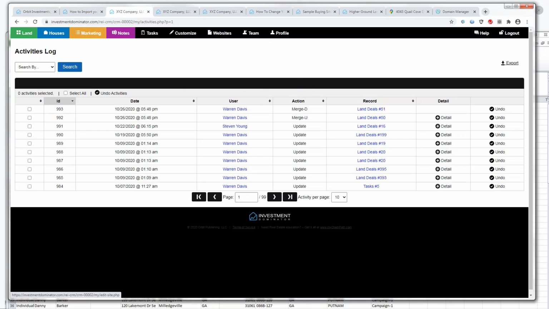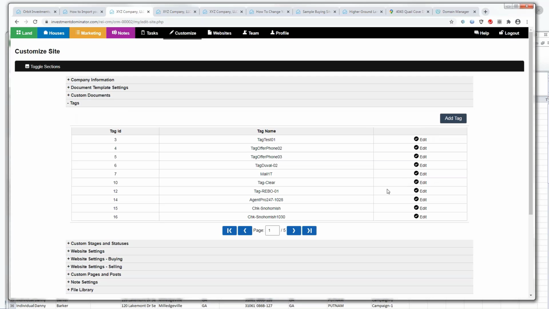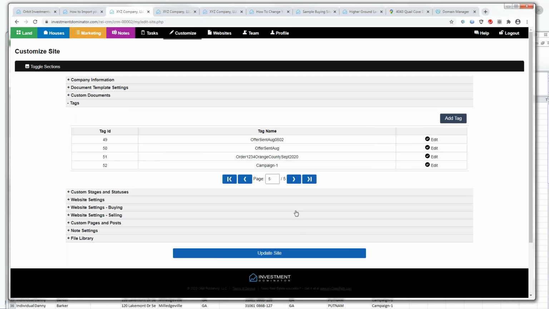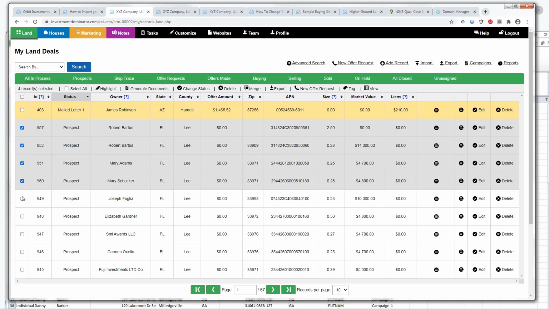Okay, perhaps it was this one. Yeah, I think it was this one, campaign 1. Okay, so this is the one that I created the campaign in, so we're going to pretend this is the one that we tagged on our import.